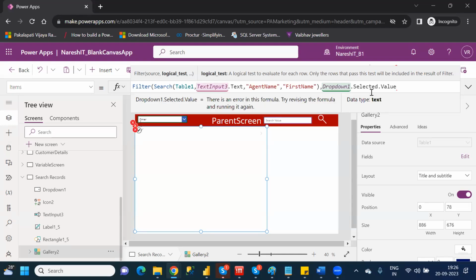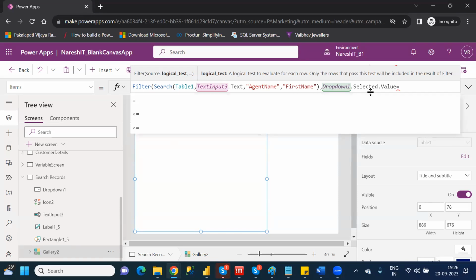If drop down dot selected value is equal to, okay, this one. So you have to pass like the first column name here.